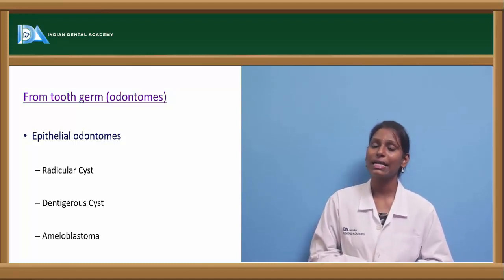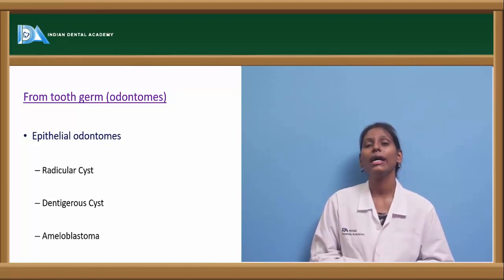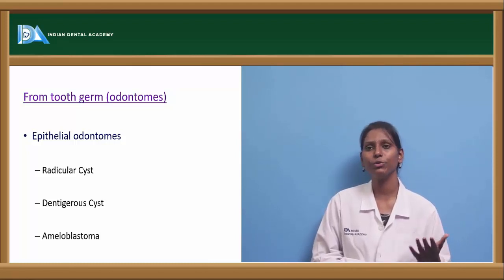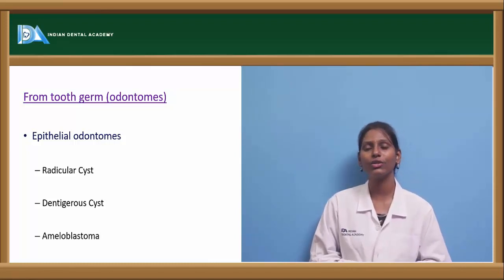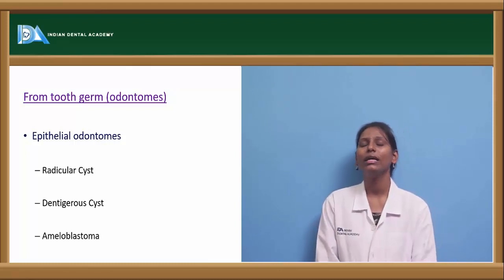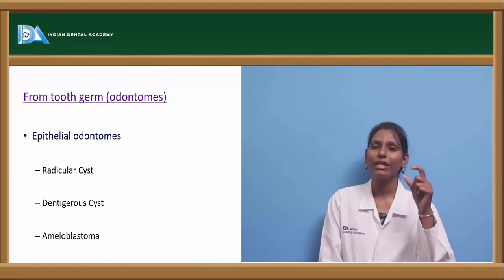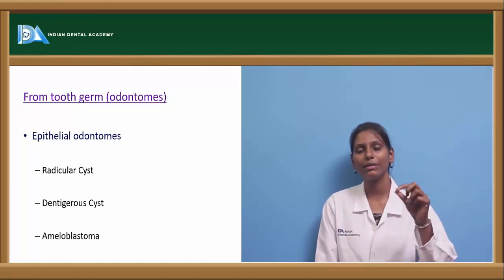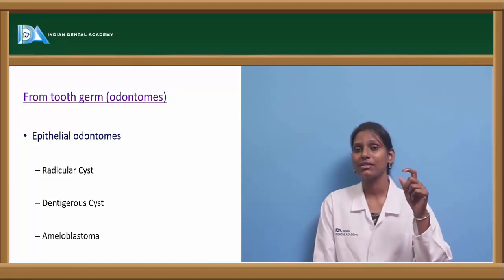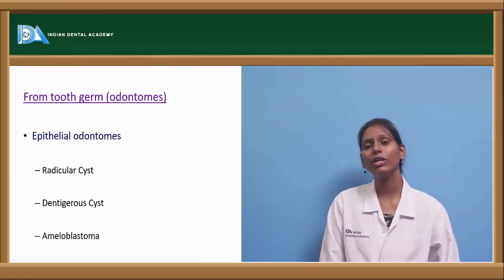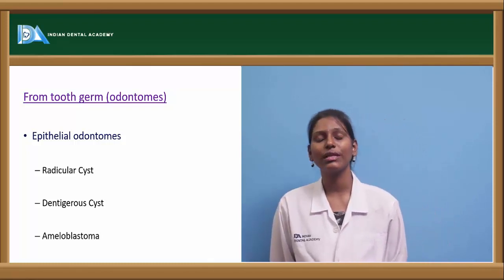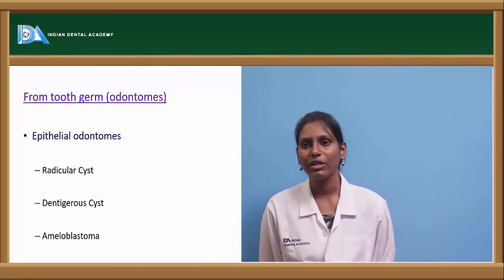Then we have something called dentigerous cyst. Dentigerous cyst is usually associated with an impacted tooth or a submerged tooth, or a supernumerary tooth, or it can involve a normally erupted tooth, but most commonly the above three are involved. In this, the follicular space, the distance between the enamel or the tooth surface and the reduced enamel epithelium, is increased. The normal follicular space can be 3 to 4 mm, and in case of dentigerous cyst, it usually exceeds 6 mm. We'll talk about dentigerous cyst in detail.